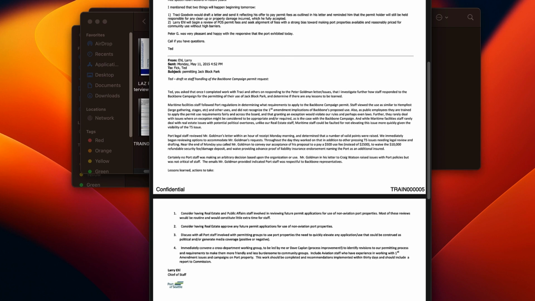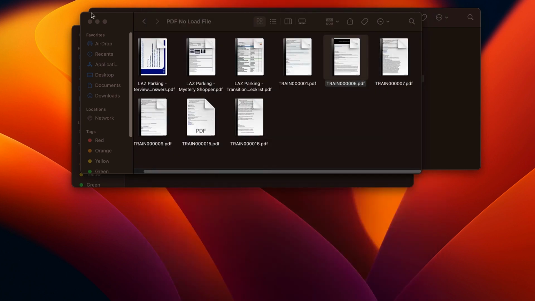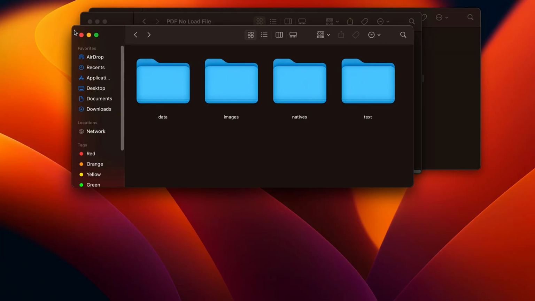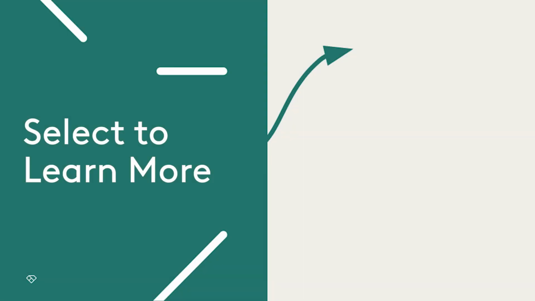You might have a dataset that looks like this, with folders for natives, images, text, and data. But be careful. This folder structure is actually an example of processed data, even though it has a native folder. If you've determined that your documents are processed data, take a look at these resources instead for assistance in uploading them. If you do indeed have native data, then let's learn about the different ways you can upload it.